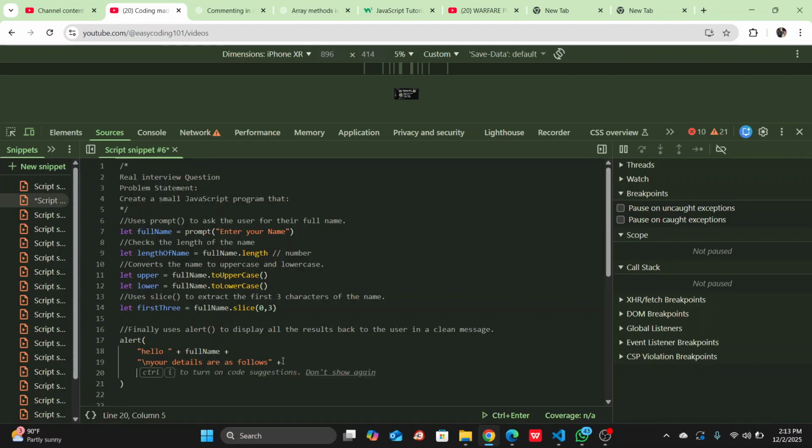Now what do we provide? The first thing is the length of the name, and this one should also be on a new line.